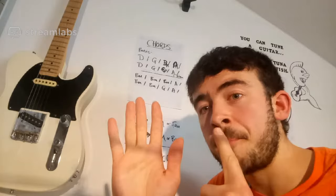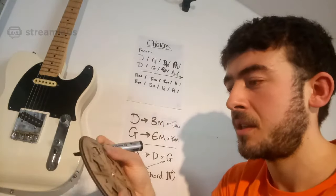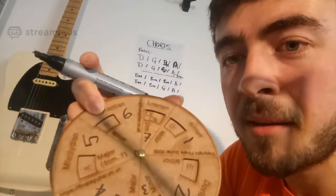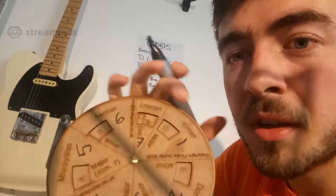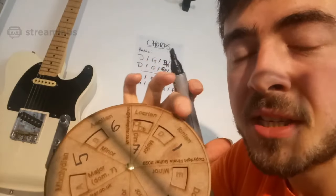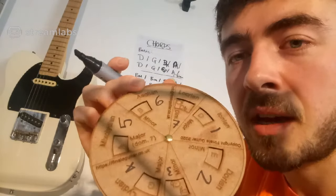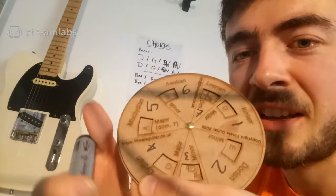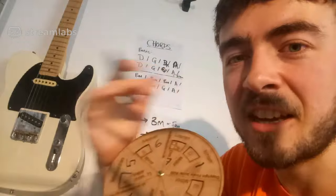There's an easier way of doing that. So here's my B minor chord on the sixth there, B minor. An easier way of doing that is to go forward two steps in the scale. So B, C sharp, D major. That's the same thing as counting back from the sixth back to the first. So that would be like B, A, G, F sharp, E, D. But, like I say, it's easier to go two forward.